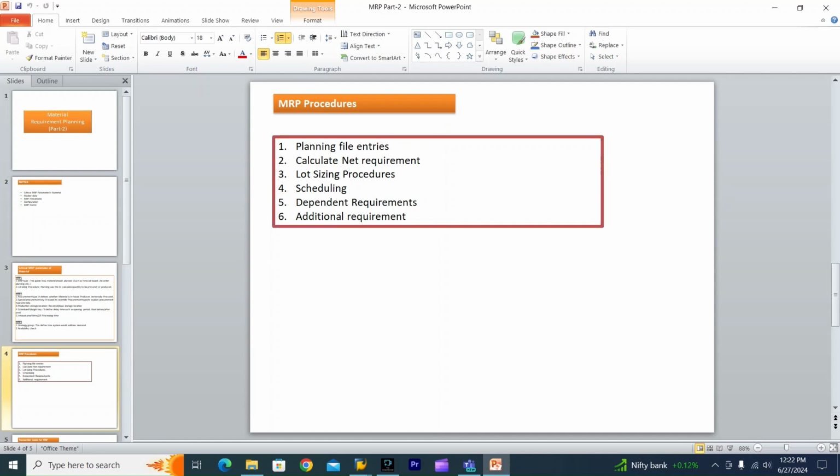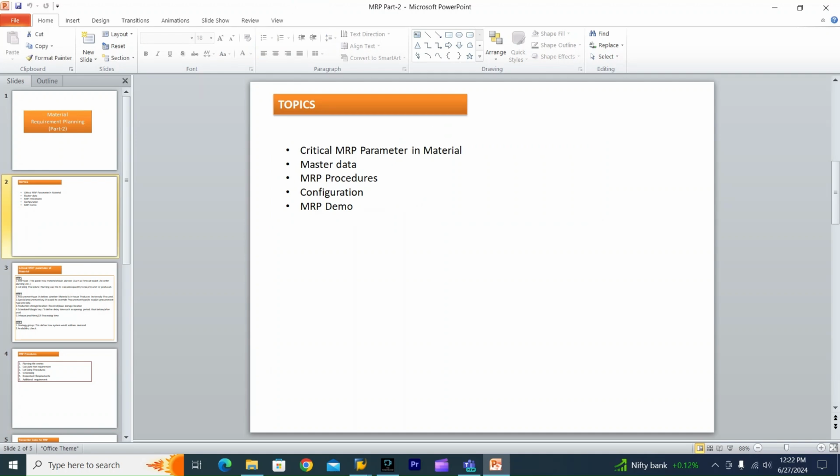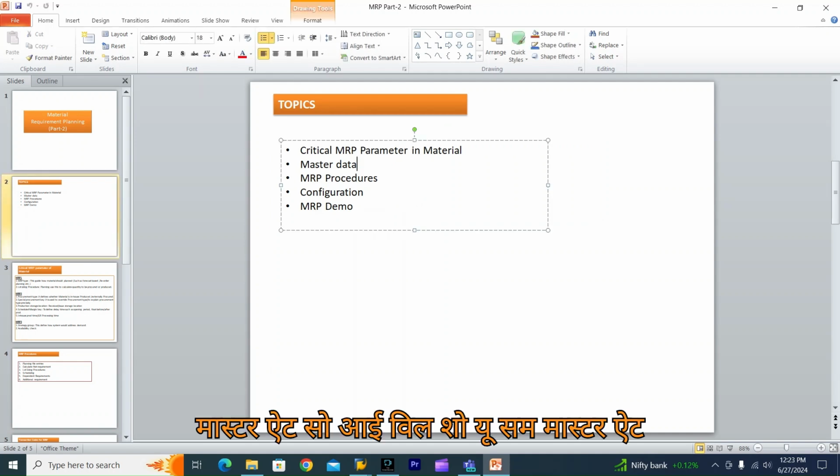So during the demo I will show you how the planning file entries are created. Now I will go to the master data and show you some.